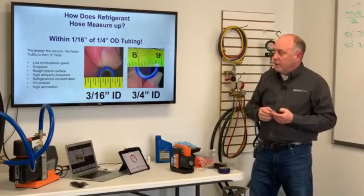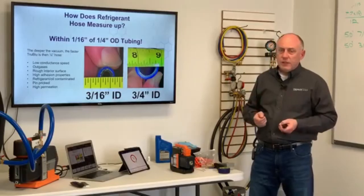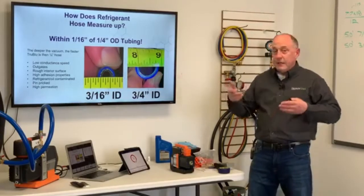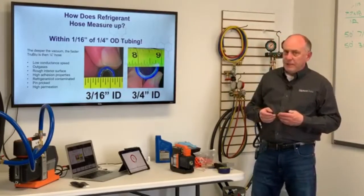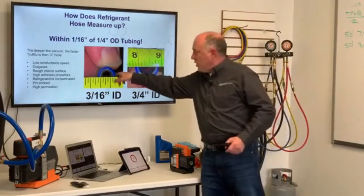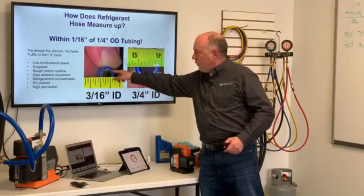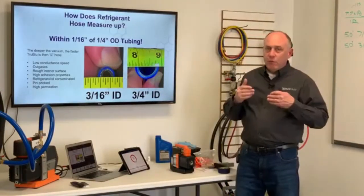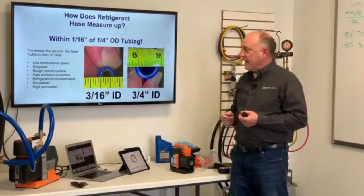They also get refrigerant oil contaminated, which means that we're using those for charging hoses, so we're constantly running refrigerants and oils through there, and that becomes contaminated, and that oil then sucks in moisture and bonds to it. And then they're also pinpricked because these hoses are designed for charging. So when we're talking about a charging hose right here, what's happening is that this inner wall is permeable, and this outer jacket would tend to bubble or blister if we were to not pinprick that outside of that hose, and that's what keeps that jacket intact.